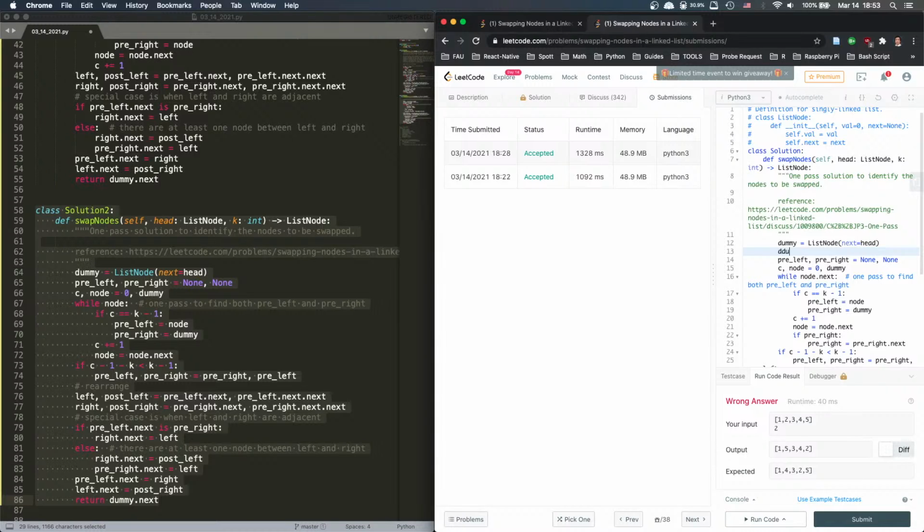So let's call it d-dummy. D-dummy equals a list node with next equals dummy, right? And then the node is going to be d-dummy. We're going to start from d-dummy. This is unbelievable. So that guarantees that the length difference will be at least 2, right? Oh man, this is stupid. And we're going to end that here. So we're going to be at d-dummy.